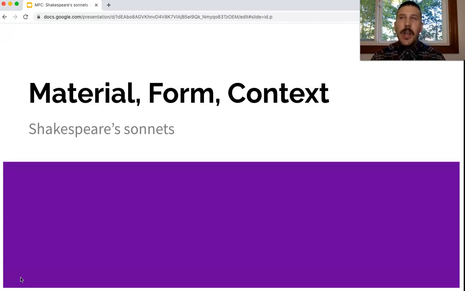This week, we continue our exploration of sonnet form, which means that we get to build on all of the knowledge that we gained last week. Last week, the learning curve was high. We had to learn a lot about sonnet form, about rhyme scheme, about meter, and lots of other things, but we're going to be able to use all of that knowledge this week as we continue to explore sonnets.